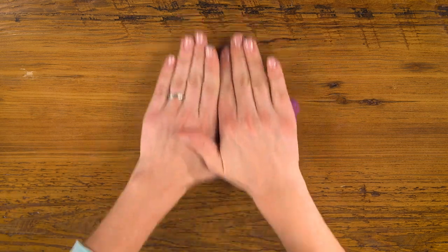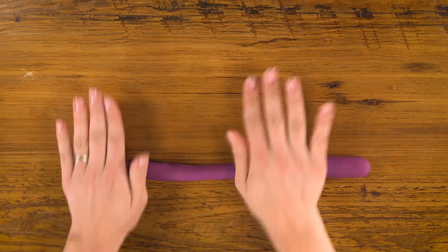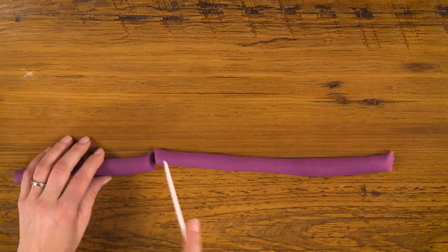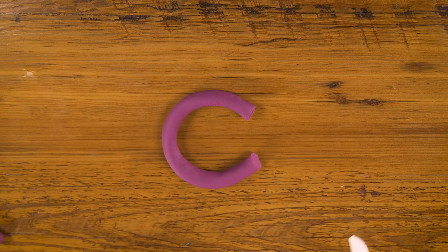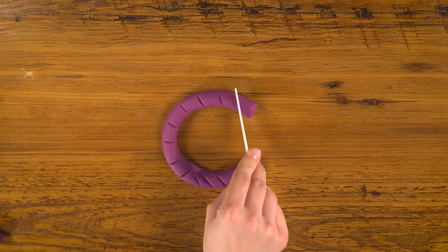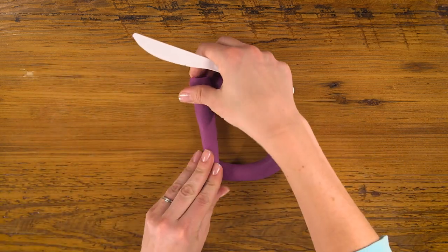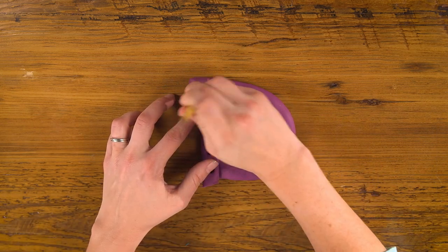C is next. To make the C, I'm going to do another rope with purple. Rolling it out nice and even. Trim off one end. And there's a C. But it's not that interesting, so I'm going to use my knife to add little lines. C. Now to make the D, I'm going to flip over my C and take some more of my rope I just made and put it on the end. To make it more interesting, I'm going to add some dots with the back of my pencil.